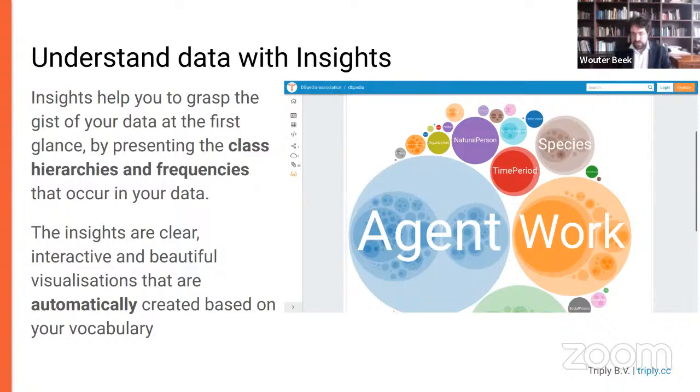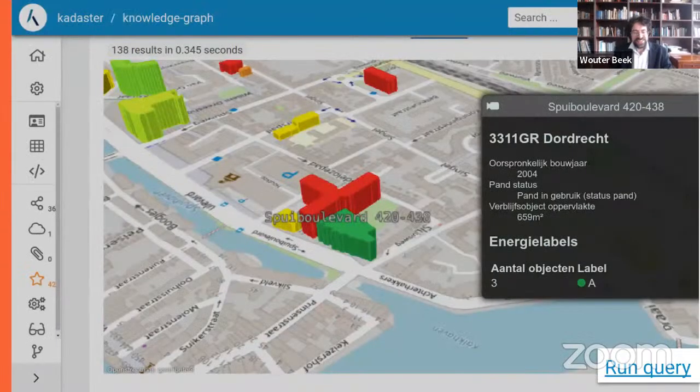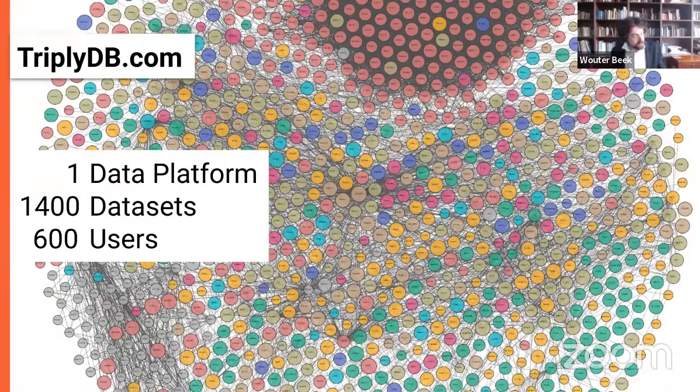And again, like it used to be, ontology views almost never really scaled, but in TriplyDB, everything works at scale. So also you can view an ontology of DBpedia, including all of the instance data counts. Everything is done from a scalability perspective. You can generate the national budget of the Netherlands using a SPARQL query. This can actually be done. And you can also visualize SPARQL queries in 3D environments and things like that. And it just means that a triple store looks a little bit different than other stores.